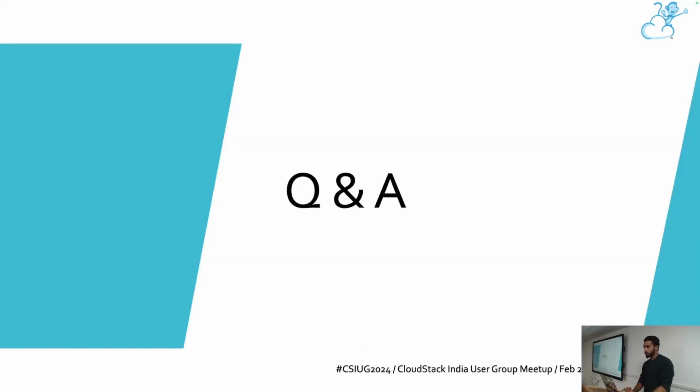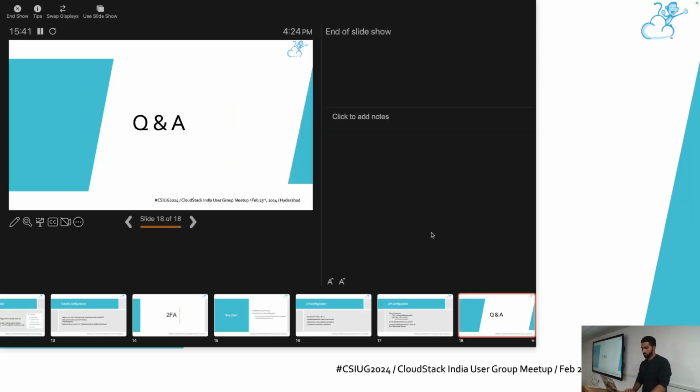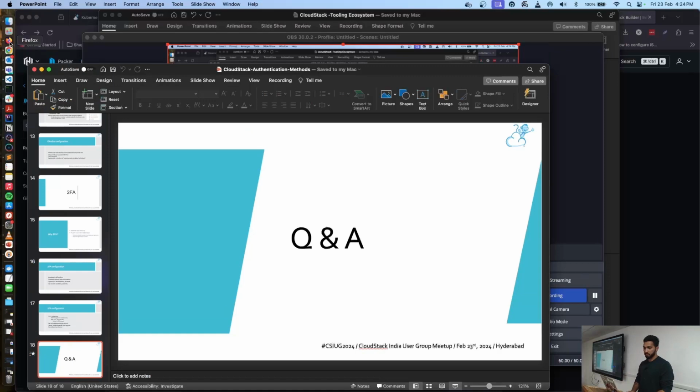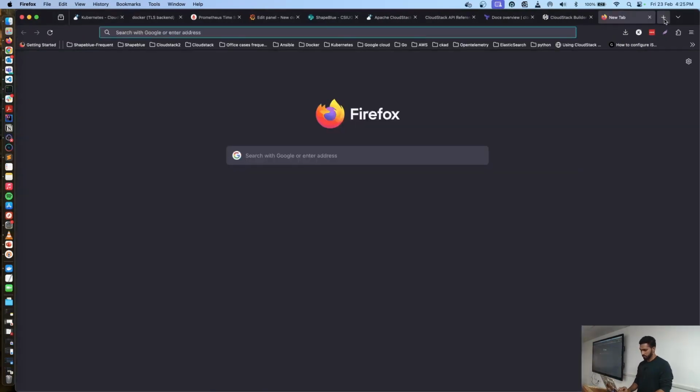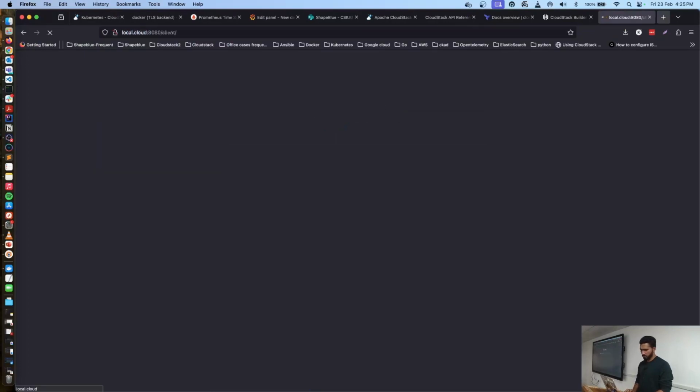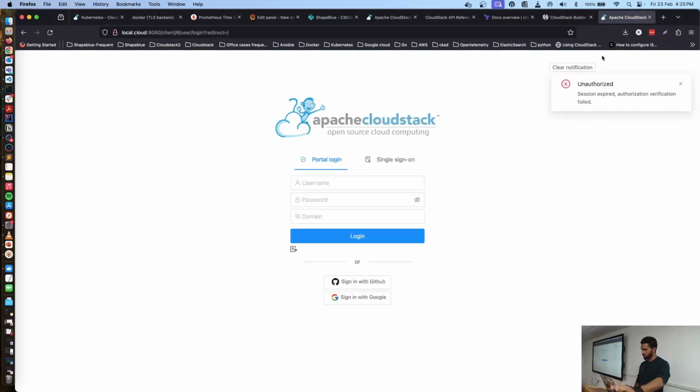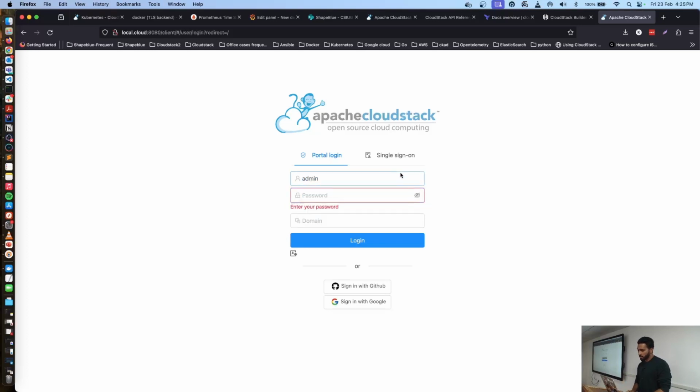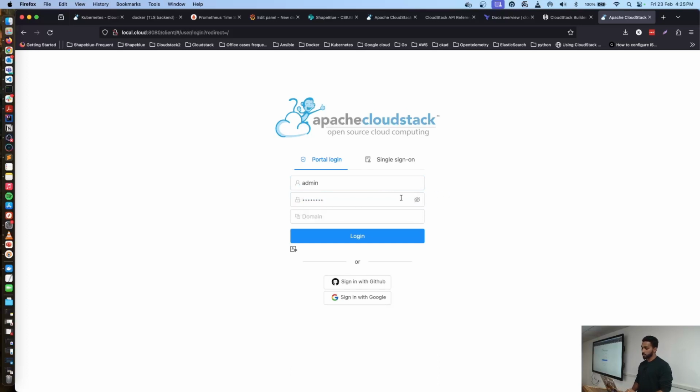If we have time, I can show you some demo. So I have already configured it. I can't show single sign-on for some reason. I couldn't make it work with some test SAML which are already available, but this is how it looks. So I'll go in the same sequence. The first one we talked about is the usual username and password, which gets into CloudStack.